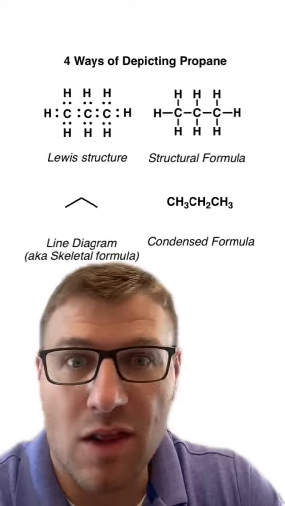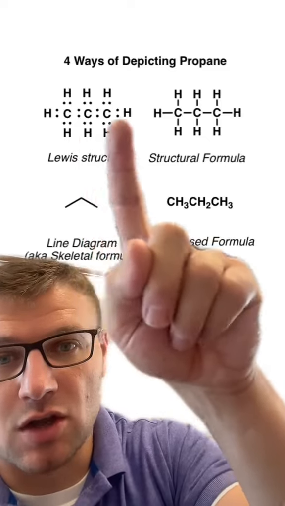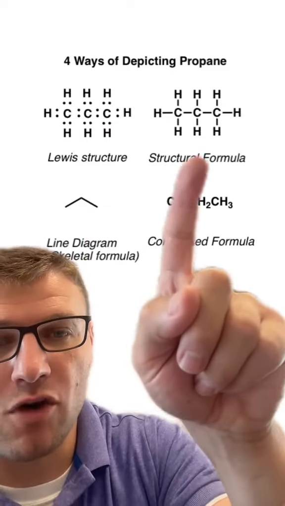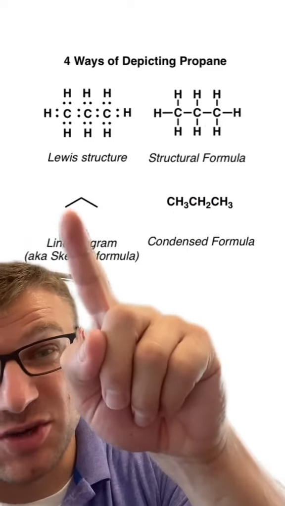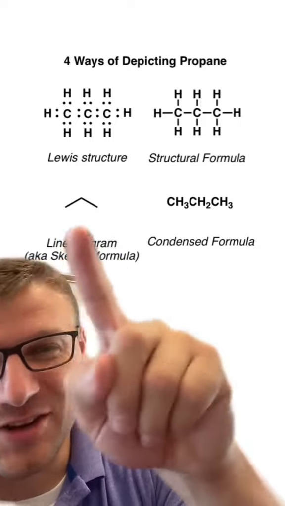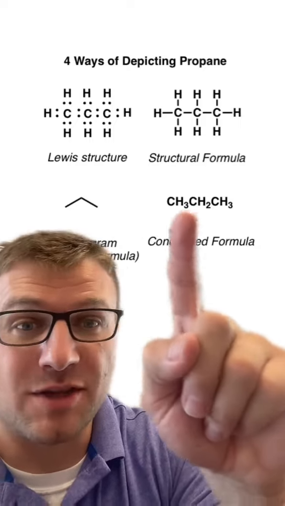And remember, there are a lot of different ways to show different molecules. You can show your Lewis dot structure that shows all of the atoms. You can show your structural formula that just shows the bonds. You can have just a line or skeleton formula that just shows where the carbon atoms are. I know a lot of people don't like these. Or you can do your condensed formula where you show all of the elements just in that order.